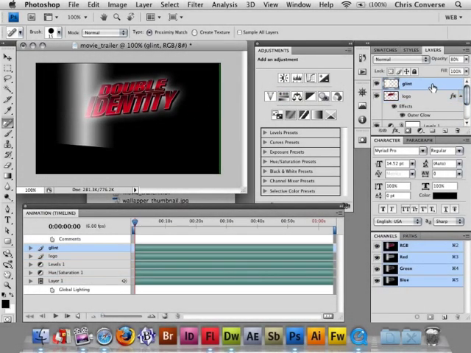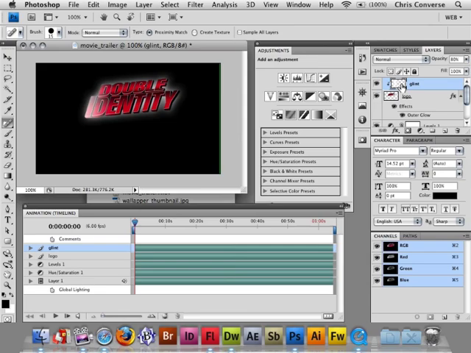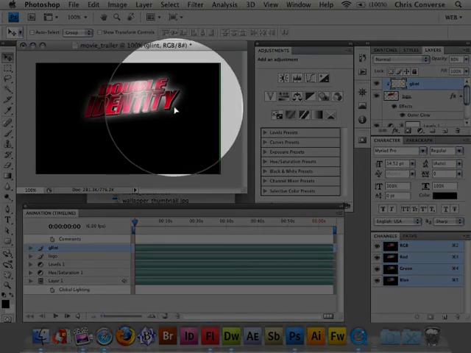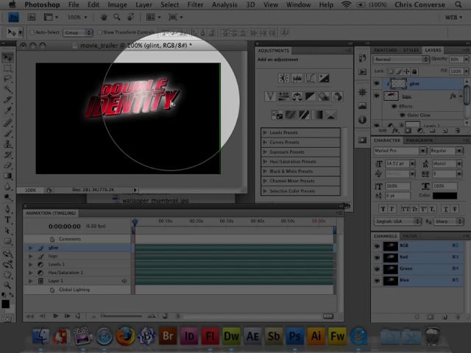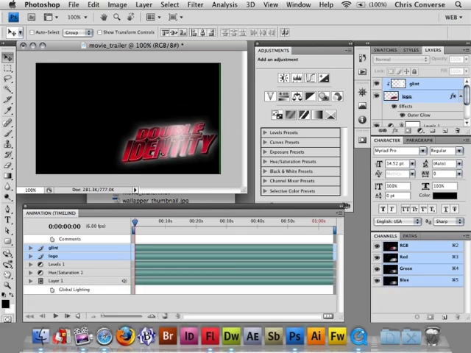The first thing I'm going to do is select the glint layer, go to the layer menu, and choose Create a Clipping Mask. I want to clip group in this shape, if I get my move tool, so that when I move this shape back and forth, it's completely masked within the logo layer itself. Hold the Command key, I'm going to select both layers. I'm going to move these down into the lower right-hand corner.